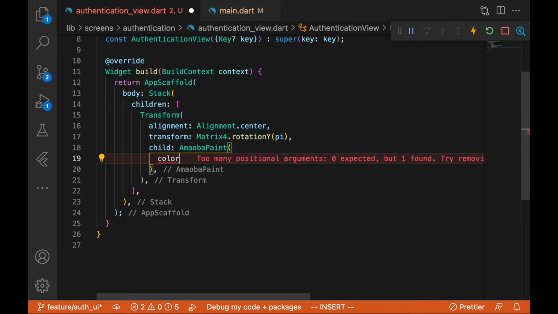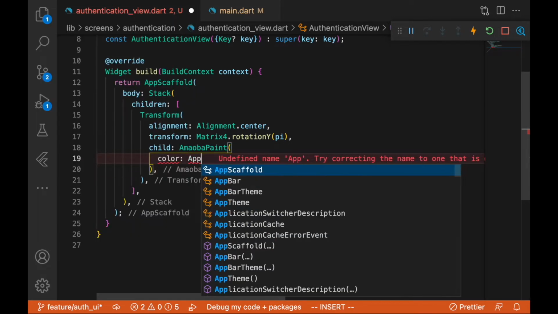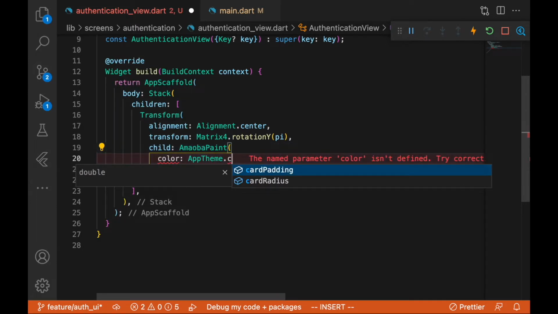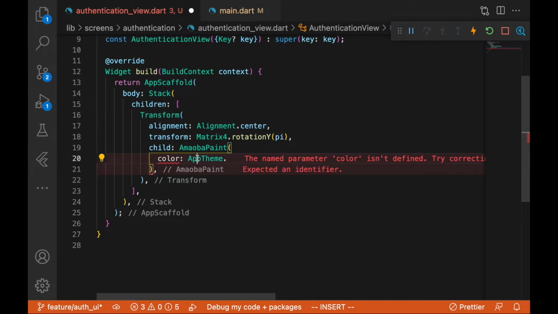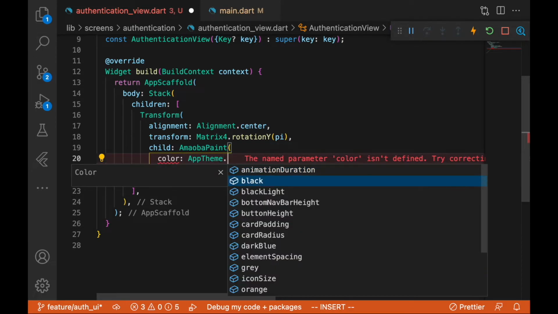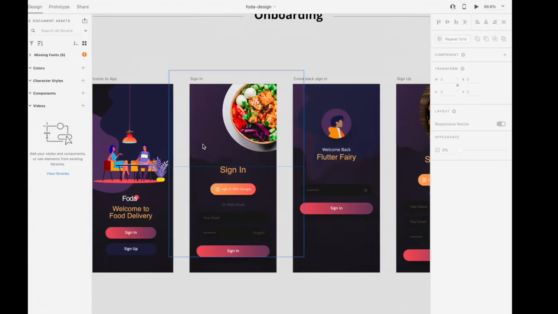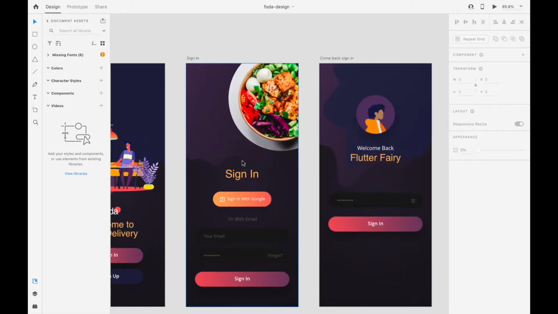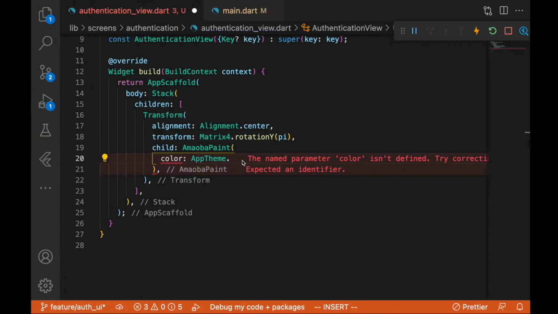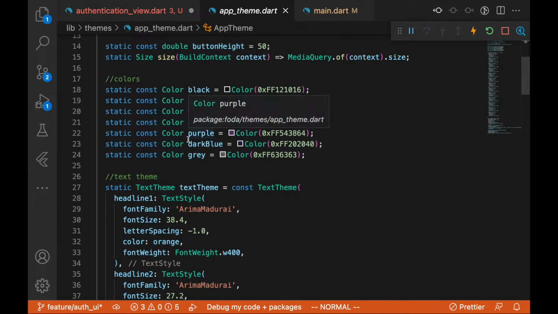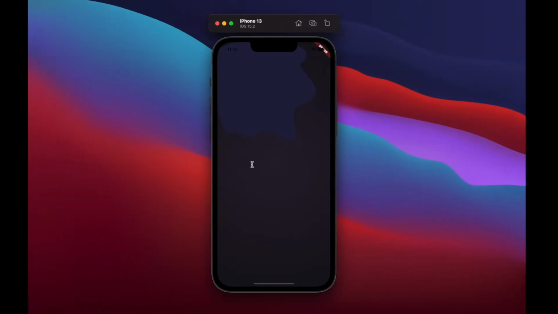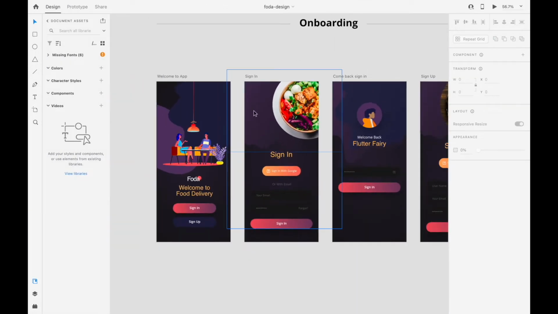So we are going to define a color widget here on the pen, so we can always pass in a new color. This color is going to come from our pen's app theme here. So we are going to go in and check what kind of color that is. Let's go into our app theme and see what color we can use here. We can actually extract that color from here.